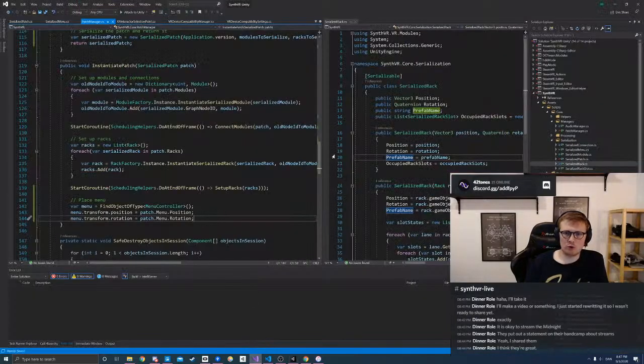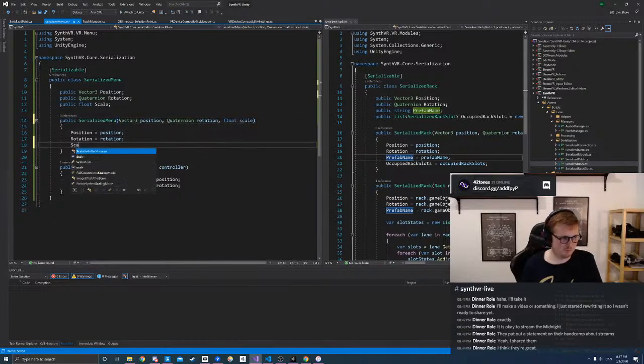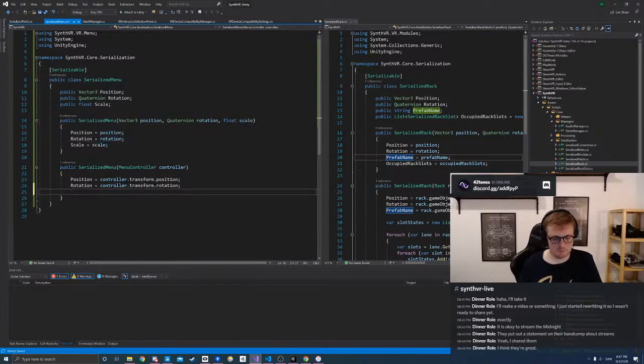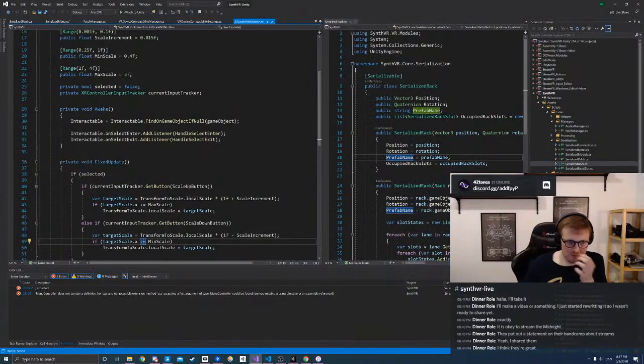Scale. Menu scale. So serialized menu should also remember the scale. And how is it that this works again? XR scale with button.